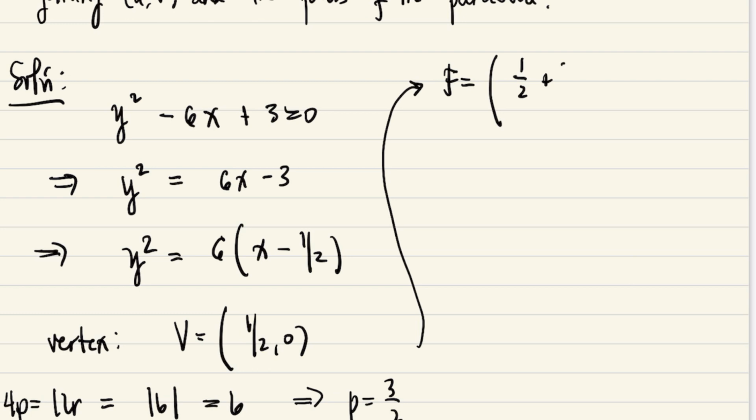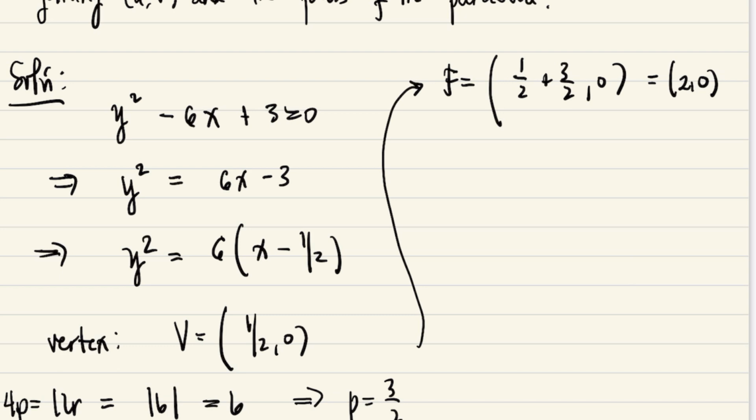So when p is 3/2, our focus is (1/2 plus 3/2, 0). That means starting from the vertex, you count an additional 3/2 distance going to the right, and that will be the location of the focus, because the parabola opens to the right. So this is (2, 0). If you want to double check the other details for that, yes, you can. The directrix is given by the equation x equals -1, because that will be on the left side of your vertex. So it should be 3/2 distance from the vertex as well.